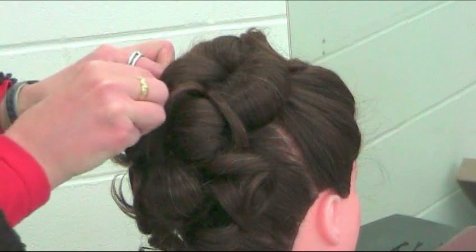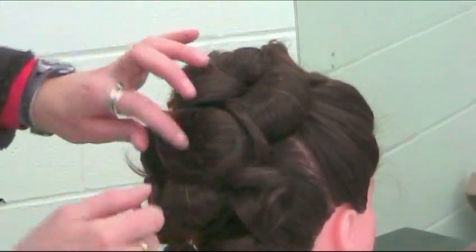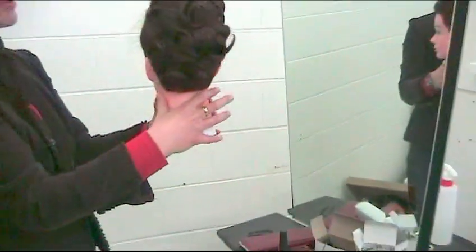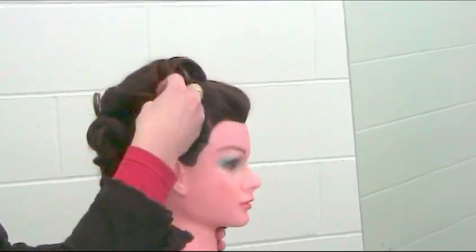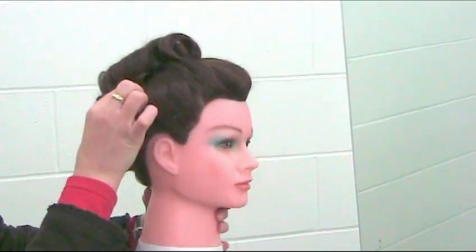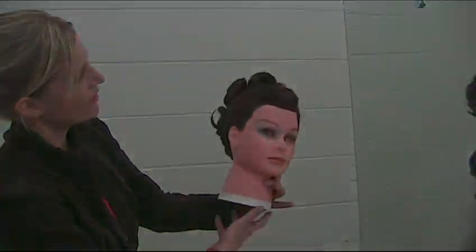So something that can look very complicated and intricate was just as simple as 3 ponytails and doing some bubbles in each of the 3 ponytails. And then you've distributed your weight down a little bit more. Perhaps we could have pulled a little bit of hair down here and in there a little bit. Maybe you could have a little flower. This little thing I can see, you want to just adjust that so the hair is covering the split.